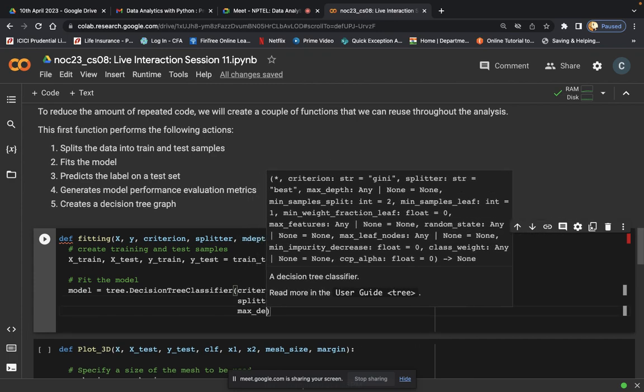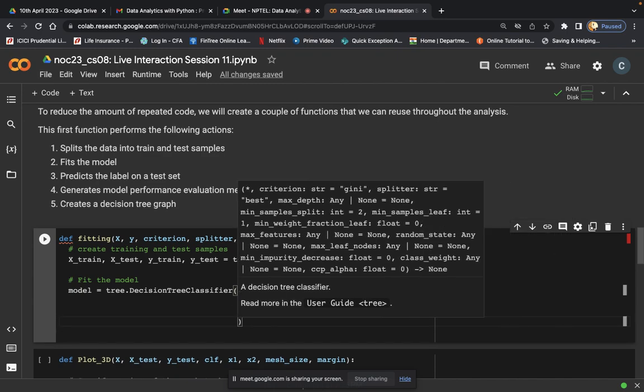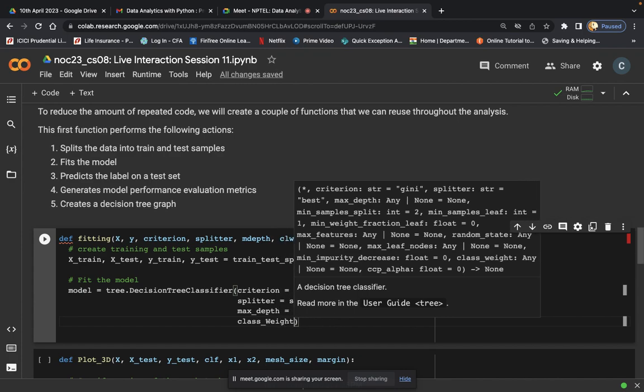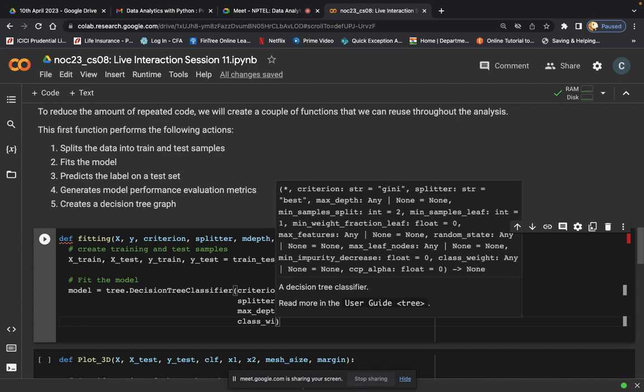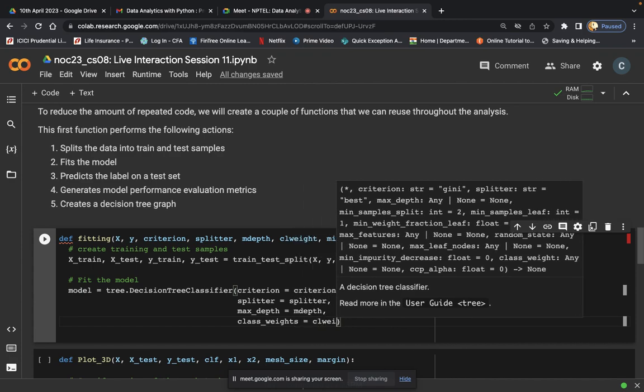Then max depth, which comes from the max depth variable. Then class weight, for each class that we are having, what the weights will be, so class weights.